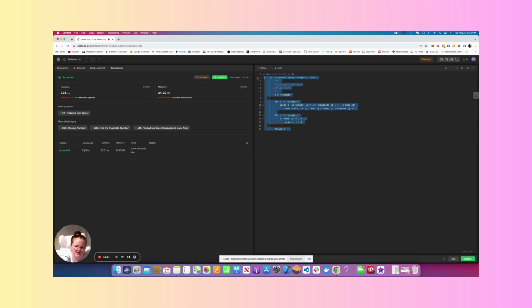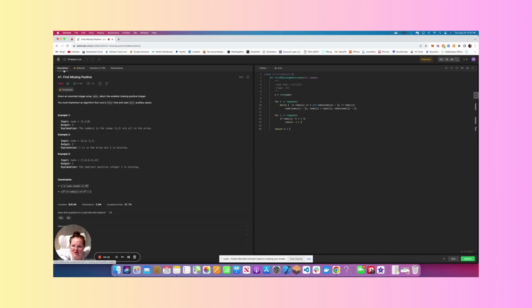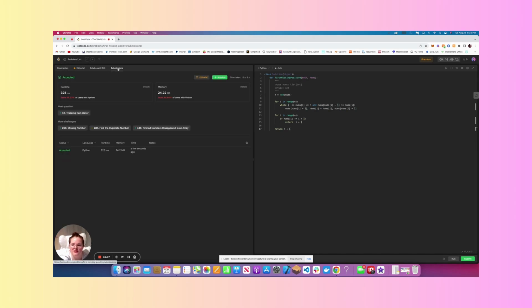So while this is a solution, it probably isn't the best solution. I definitely think I could have streamlined something around here now that I'm thinking about it. It was hard, especially the optimization part, because I really thought in my head I had pared it down. But memory and runtime, almost 50%, not entirely.